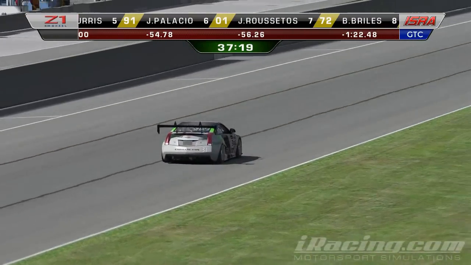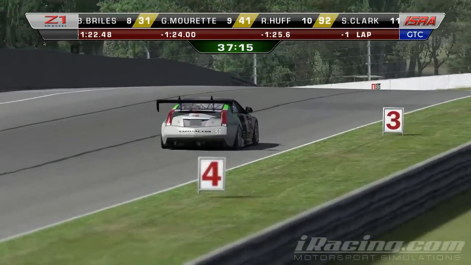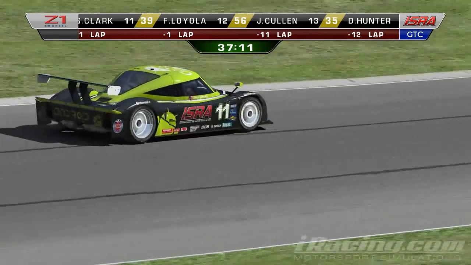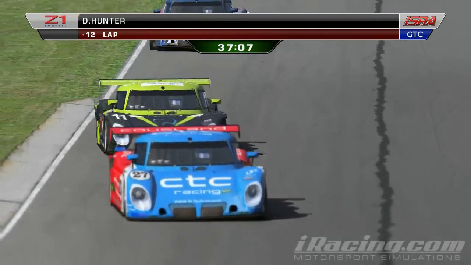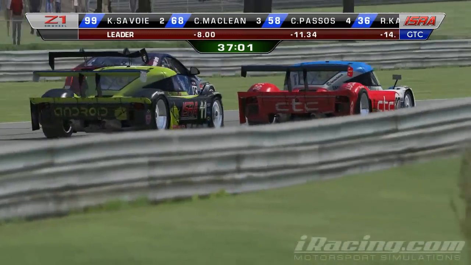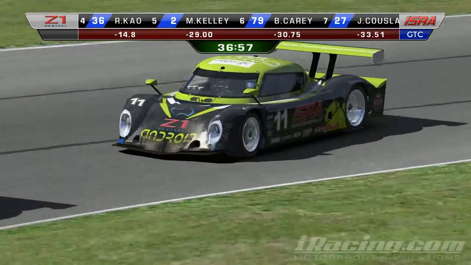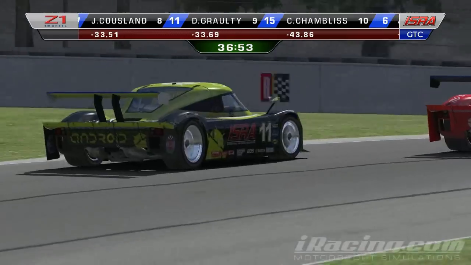Watching Gilles Moret, 7th place car in the Cadillacs, doing his thing, driving around the track. And back to some racing with Dangralti on the tail of John Kuzlin. Now, this race here, we're pulling up to the 35-minute mark, so other classes probably pit at any time, where the Daytona prototypes, in about 2 minutes' time, we're going to start seeing some pit stops.